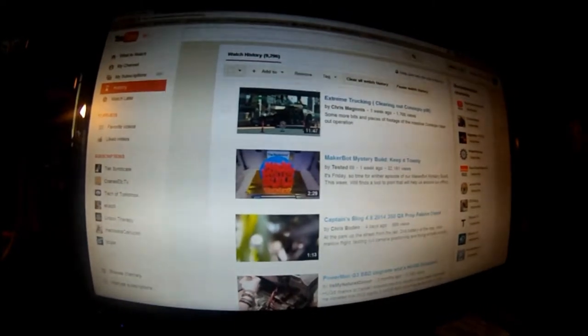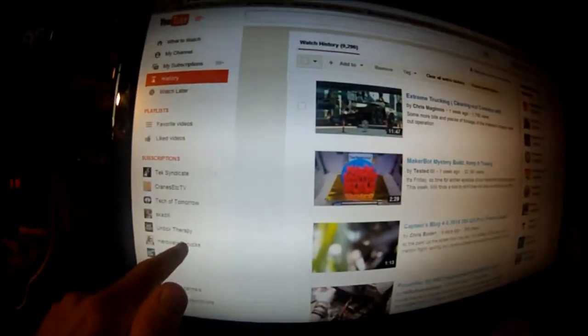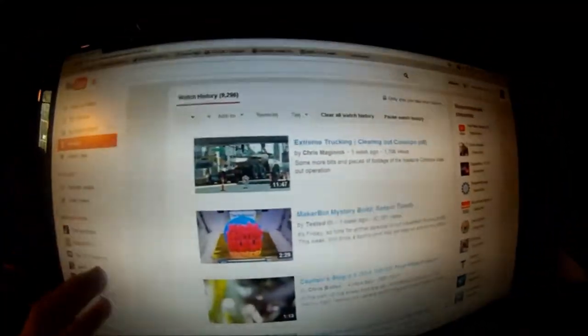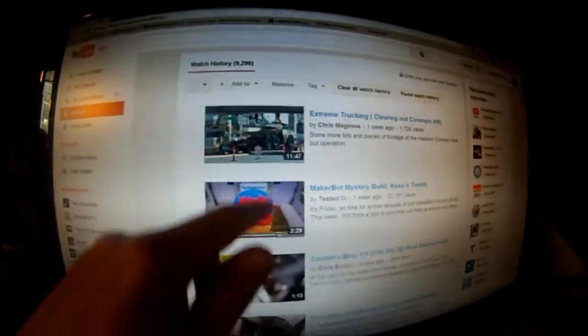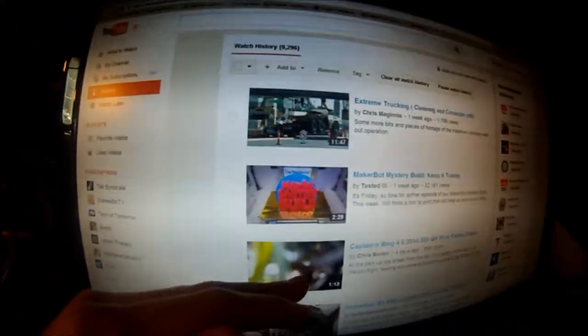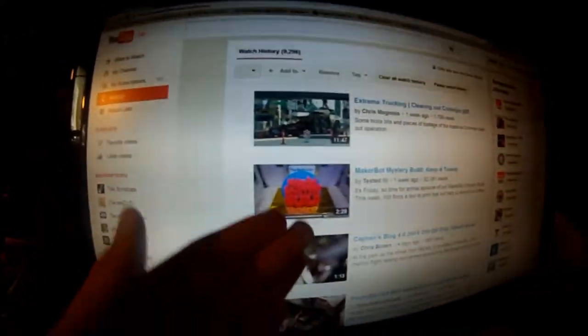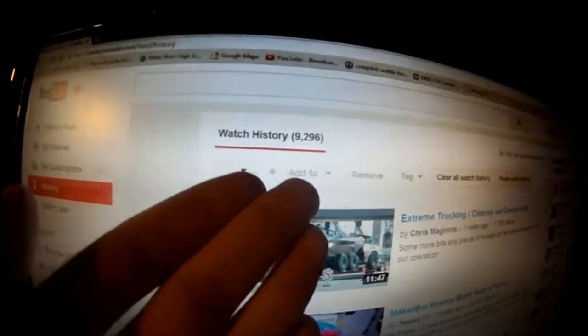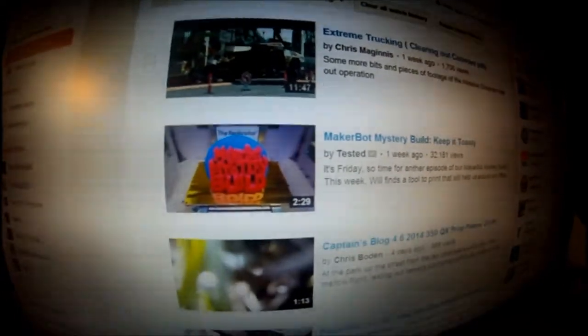So I wish they haven't done this. Like I said, I don't mind if this stuff changed. I don't mind if it's cosmetic, but changing how this history works? You gotta be kidding me. You can't even load more video. Like I said, I got this amount of video. I can't even load more. So right now, it's ticking me off bad.